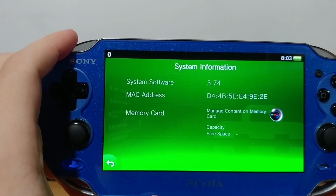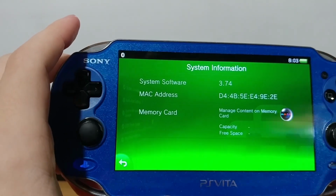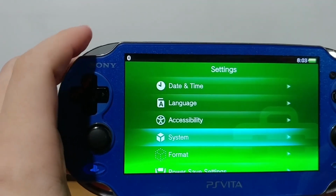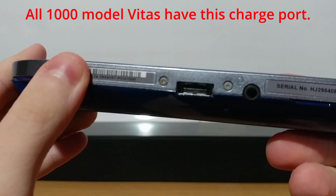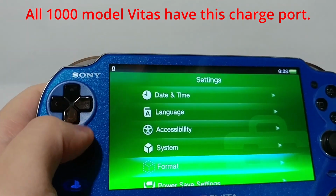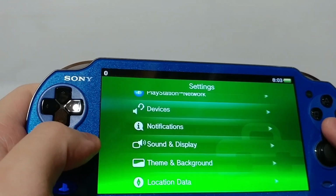I'm going to have to downgrade that once I get my SD to Vita. So, I'm going to custom firmware this thing. But I won't do that till I get the charging cable, which, like I said, I don't have one. And this one has a proprietary connection. So, I ordered a cable, I'll get it eventually. So far, though, it feels very, very nice.